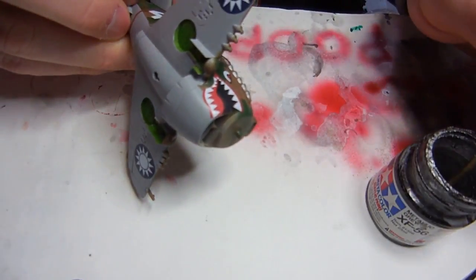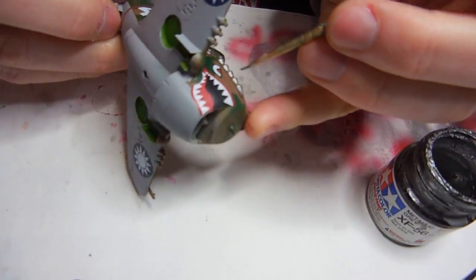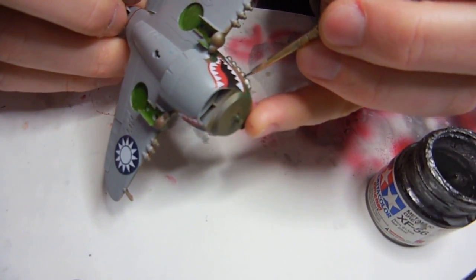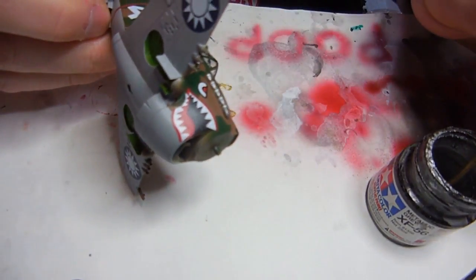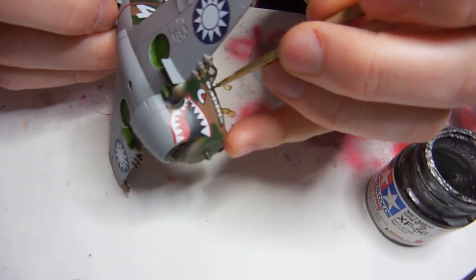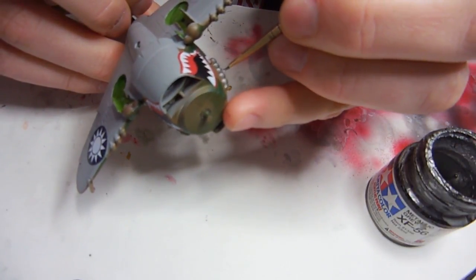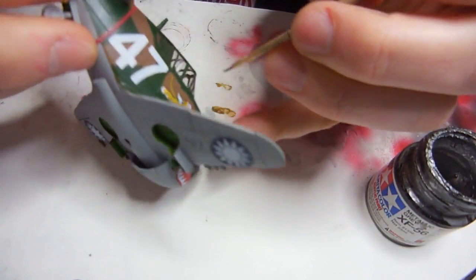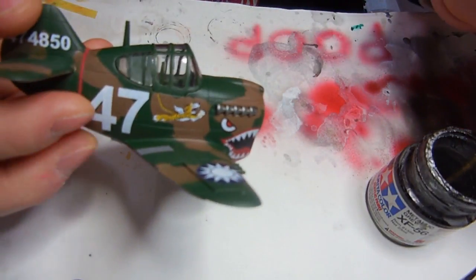So a bunch of other model kits have these exhaust thingies, and they're molded separately, so you can actually paint them separately and then attach them later. That would be pretty helpful, I think. Maybe airbrush them that way. So, yeah, alright, well, I'll continue with that.